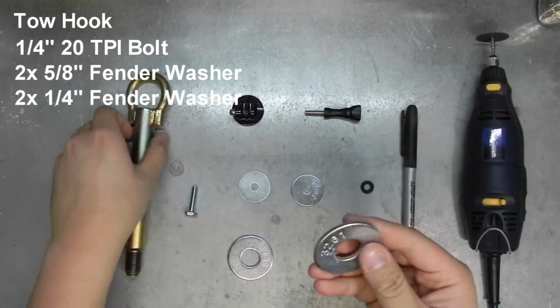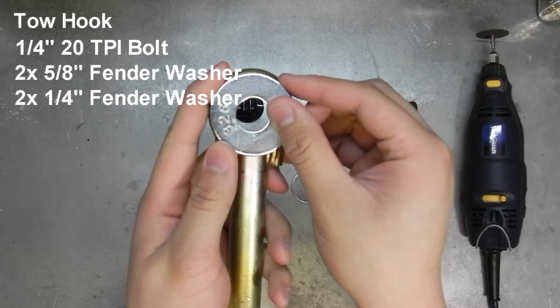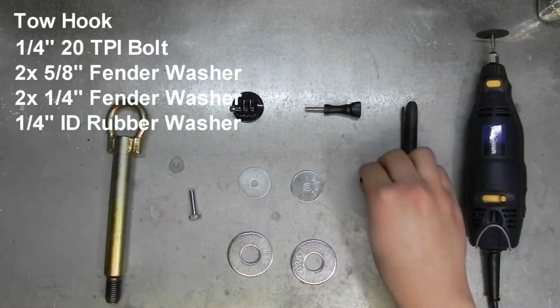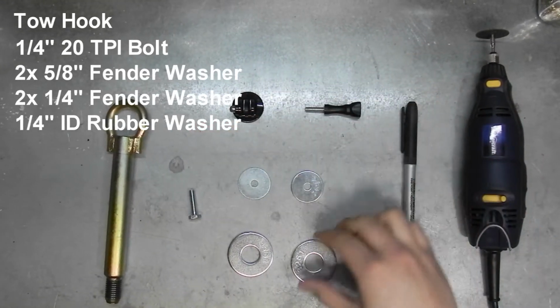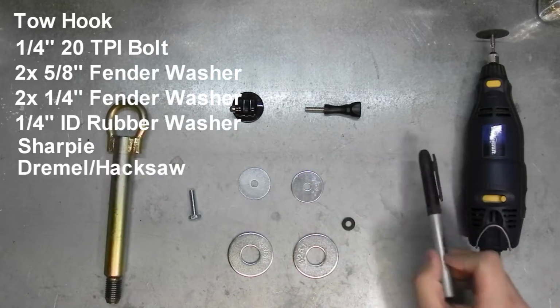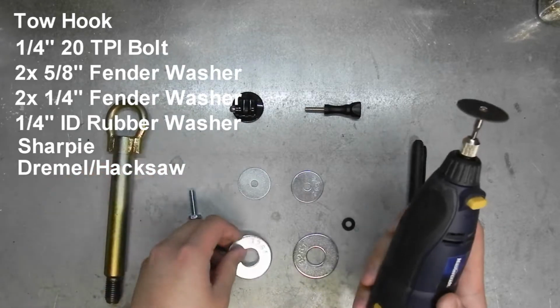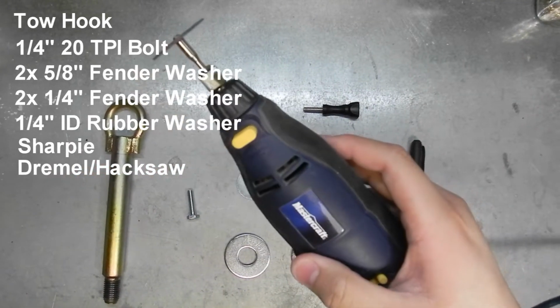For these ones, you'll have to make sure that it is big enough to fit in your tow hook like that. You'll need a little rubber washer. You'll need a Sharpie to make marks. And you'll need a cutting tool to cut this big washer. In my case, I have a Dremel with a cutoff wheel, but a hacksaw will work fine if you don't have one.